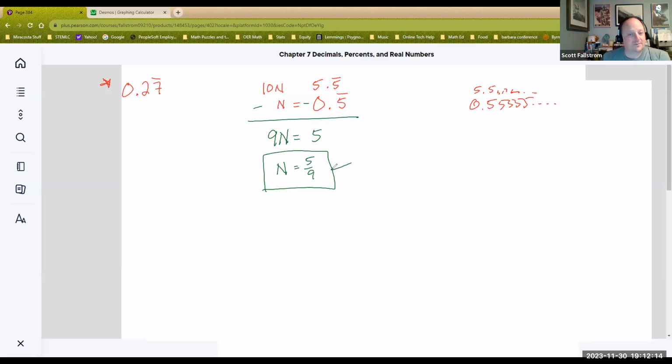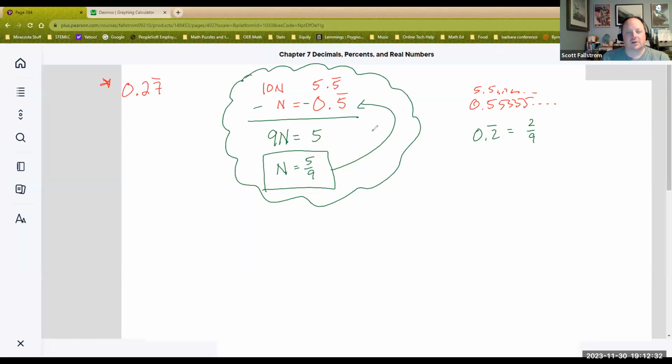Now, some of you might have been able to look at this one and say, I remember 5/9 because it's a single digit repeating. Dude, that's awesome. I love it. So if you saw 0.2 repeating, you would say, oh yeah, that's 2/9. Fantastic. But when you get to some you're not sure of, this technique can really help. All right, let's come down and try the one that we had earlier.